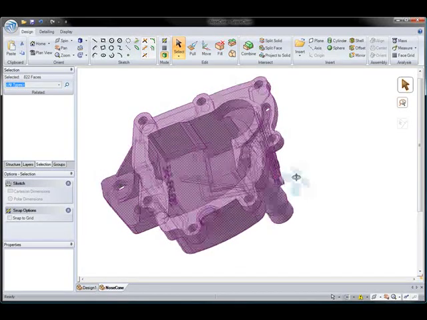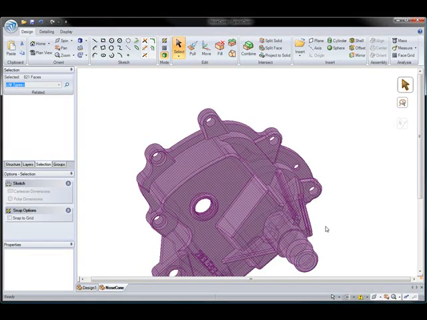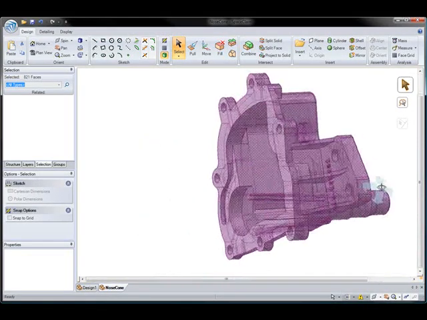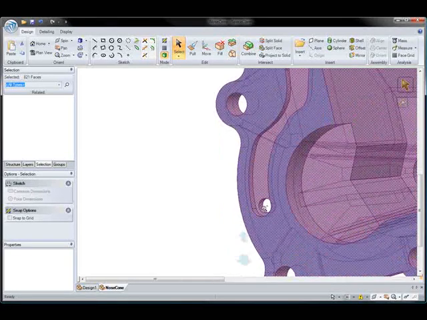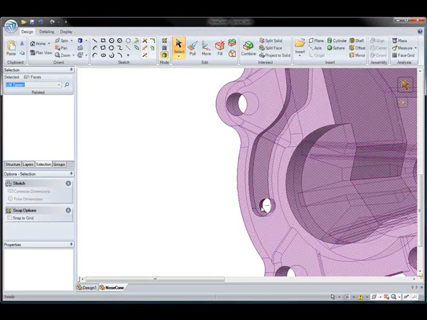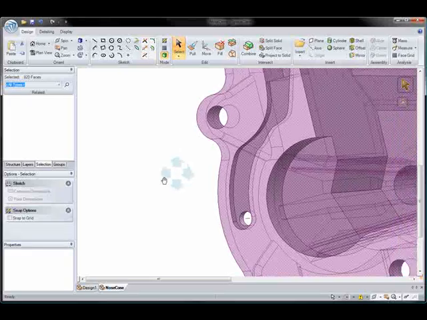Notice that the selection has leaked all the way around, so let's bound it with a few more faces. We'll control select the top one to isolate that cylinder. We still have an issue, so there might be a few more areas that we'll need to address. And we can see that the selection is leaking out of this hole as well. So we'll cap that by control selecting it.